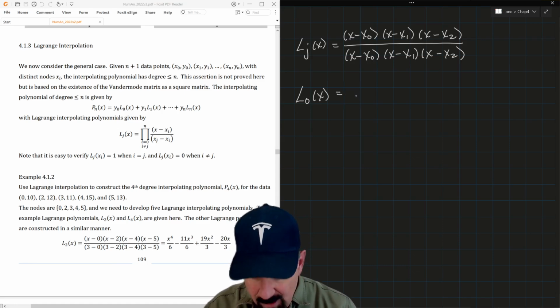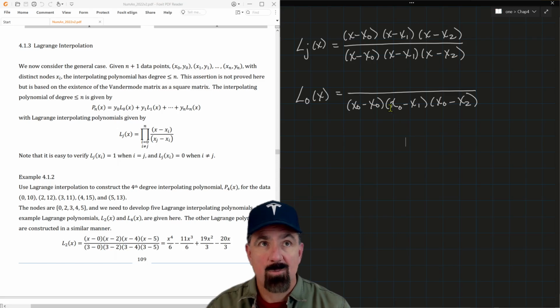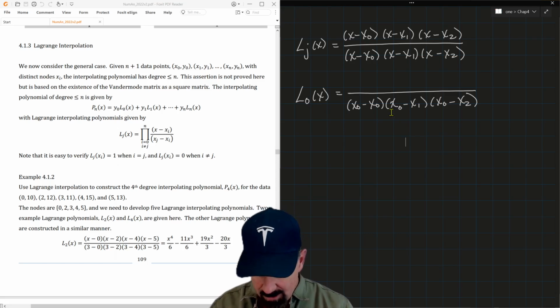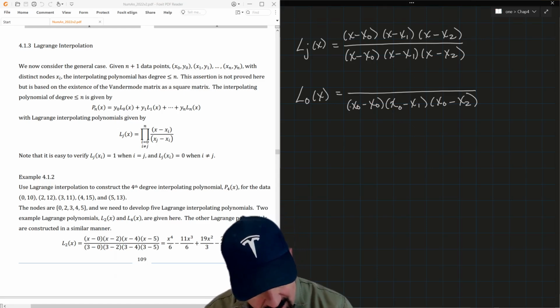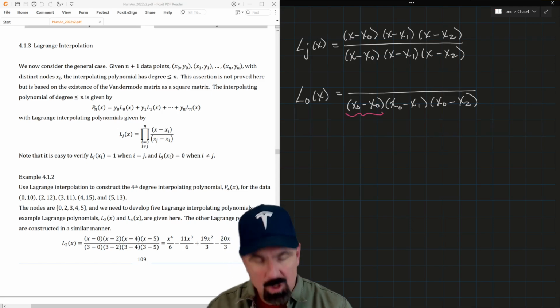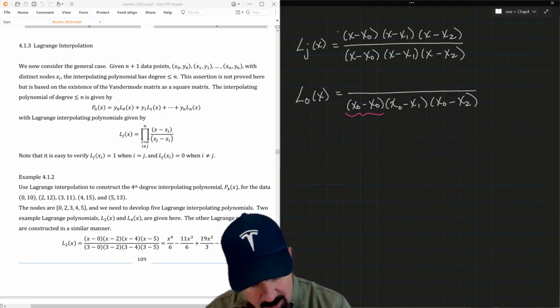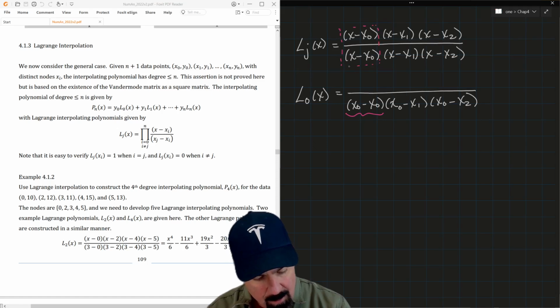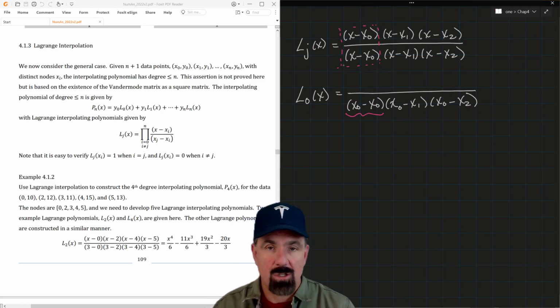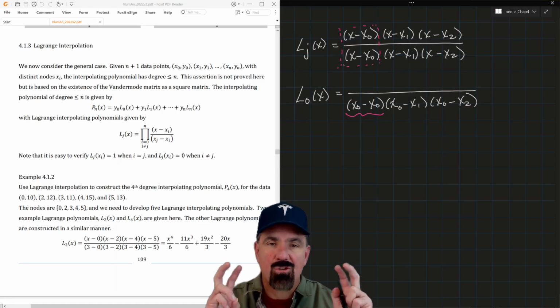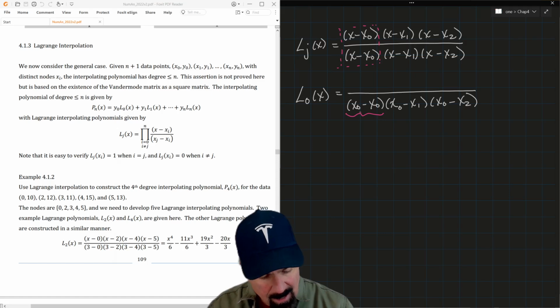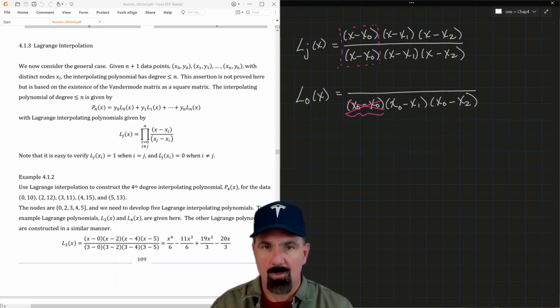So this is going to be equal to, so here's my denominator. But what you'll notice is, of course, we have a serious problem. We can't have this thing here, so we're going to need to remove that. What we do is we come back up here to the original and we remove this entire piece of the Lagrange interpolating polynomial constructor, if you will. We're just going to take it out. It doesn't divide away. We just remove it.